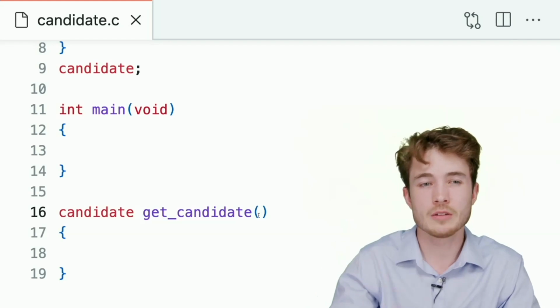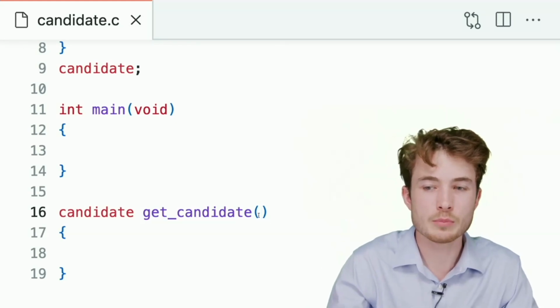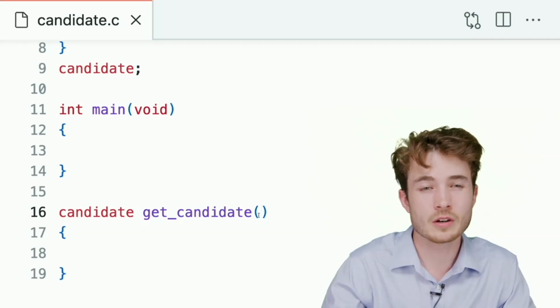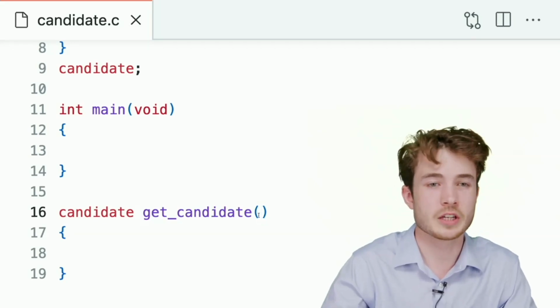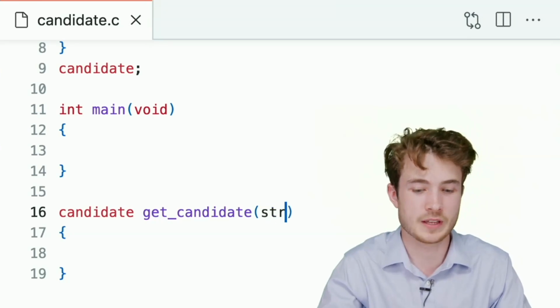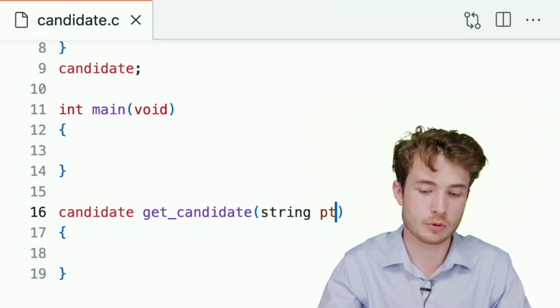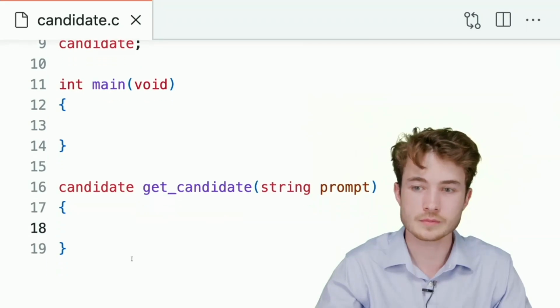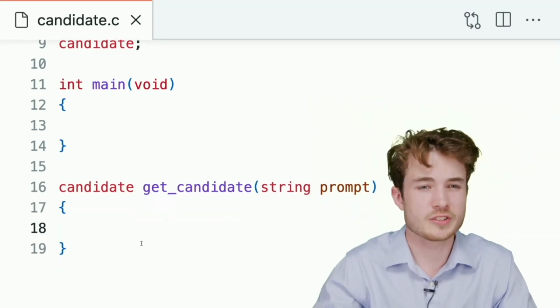And now we can go ahead and define this function called getCandidate. But we need one more step now. We need to give some inputs or some arguments here. And we're kind of modeling off of getString, for example, so we might want to take a prompt. We could say maybe it takes a prompt that is a string here. All right, so what questions are there on this so far?